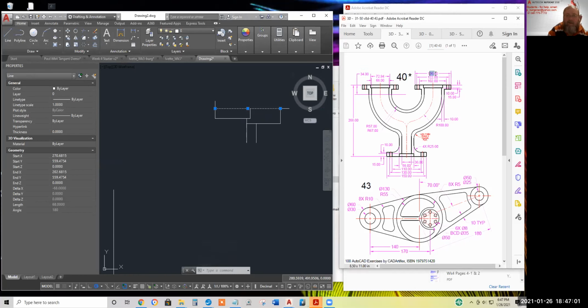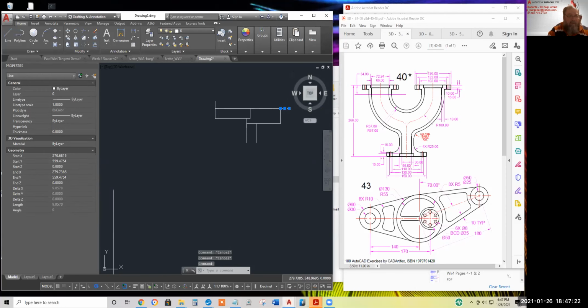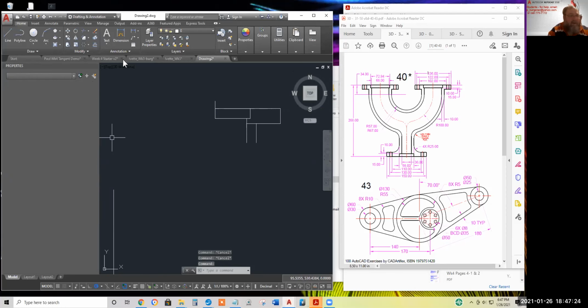It should be 100, half of 136, which would be 68. Right? Why do I have a little width? Oh, okay, that's a separate line.